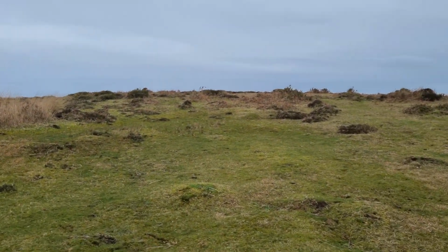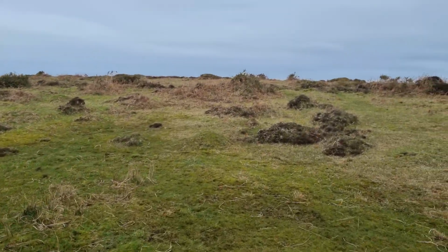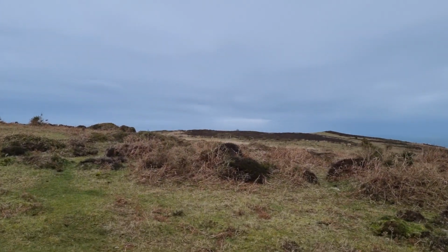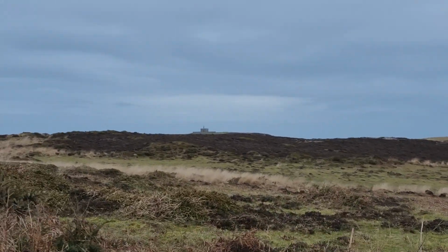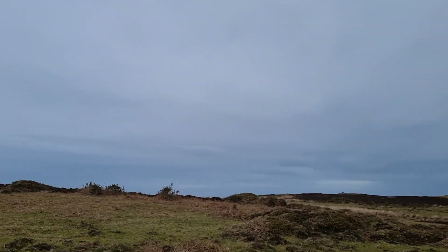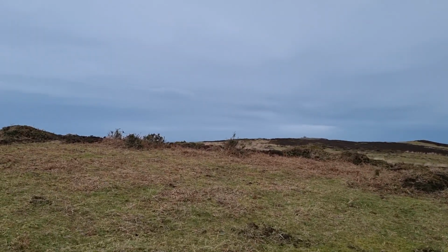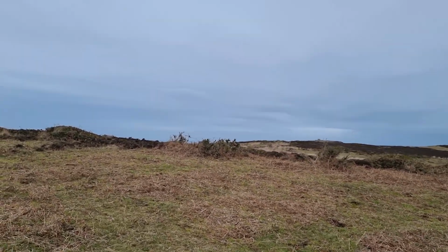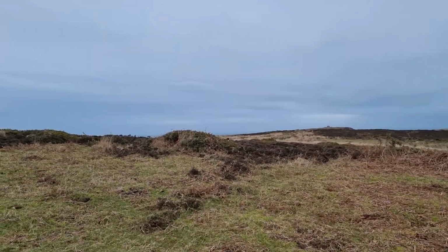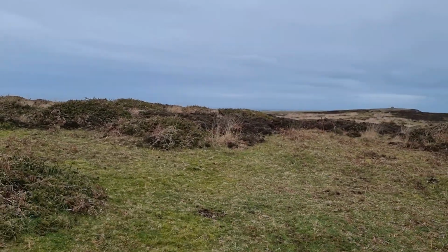Right, where's this path to? Get to the north end. Tibbetts in the distance. I said in one of the previous videos I stayed there before. It was pretty good, it was right. If I remember right, it didn't even have electric. You had like these gas lights in the living room, open fire. I think that's the only one they actually supplied coal for.